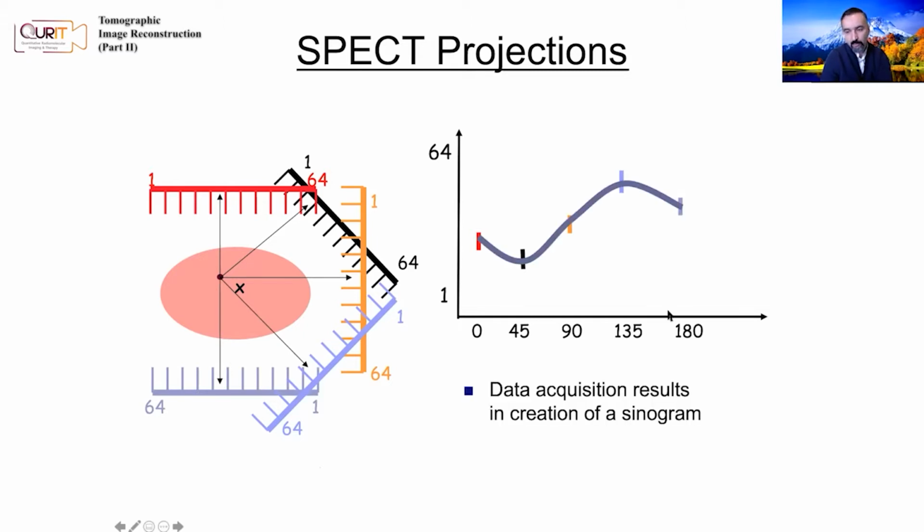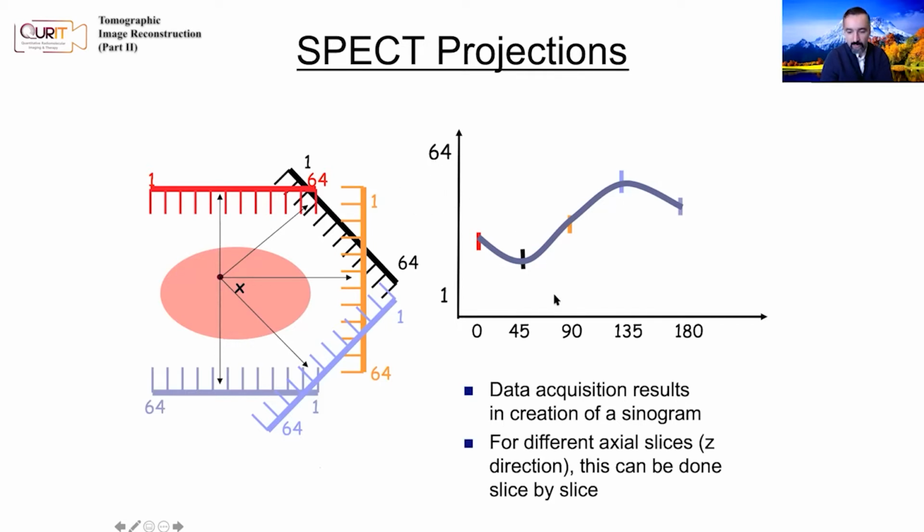So the forward projection of a point source, where these are angles and this is the position, the S value, would give you a sinusoidal curve. And since you're doing this for this particular slice, of course now you can do it for a different slice, as you can think about these detectors going along the body.